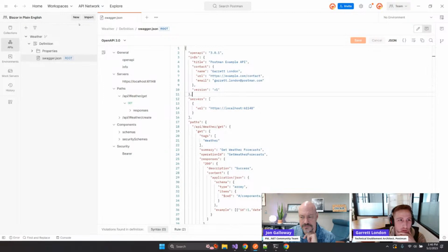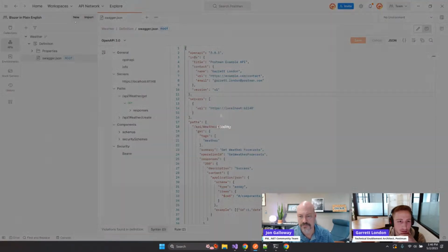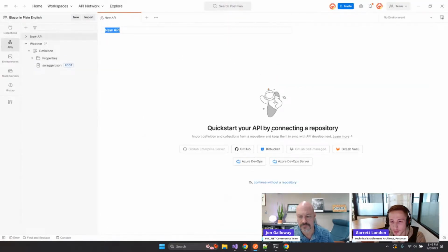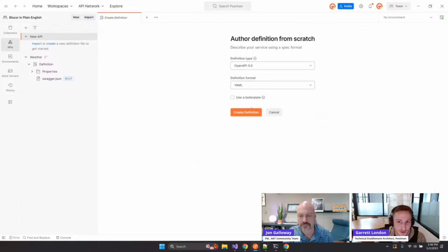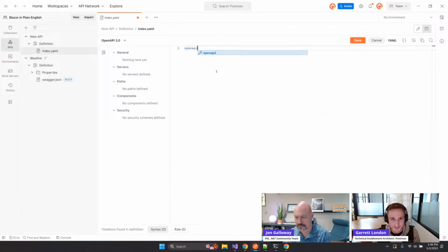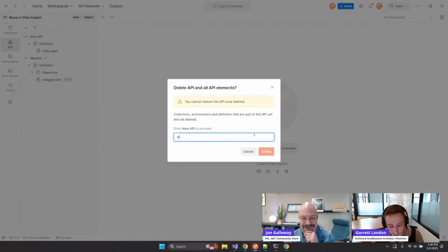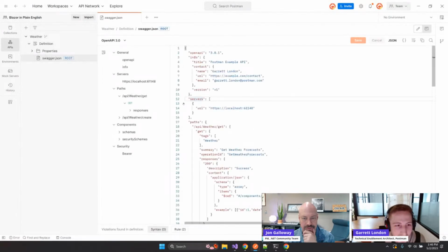So the first thing you do when you're creating a new API, I tried documentation. It will ask you whether you want to import it from a repository or you want to design the spec manually. So for example, like we were talking about before, I can write YAML here in the editor. Obviously, we're not talking about that right now. Postman does support both design first and code first, but we're only going to be focusing on the code-led side of things.